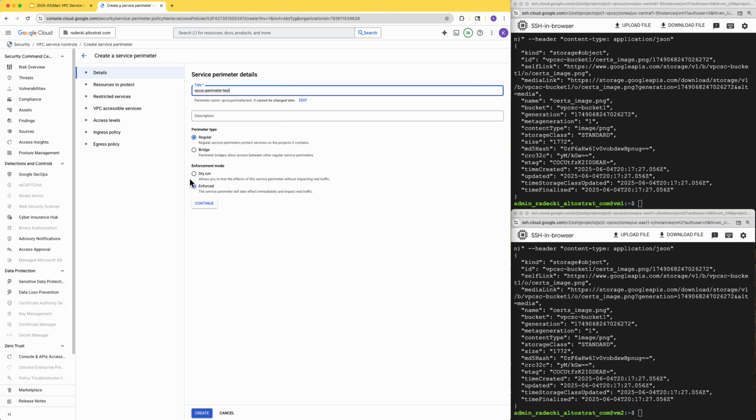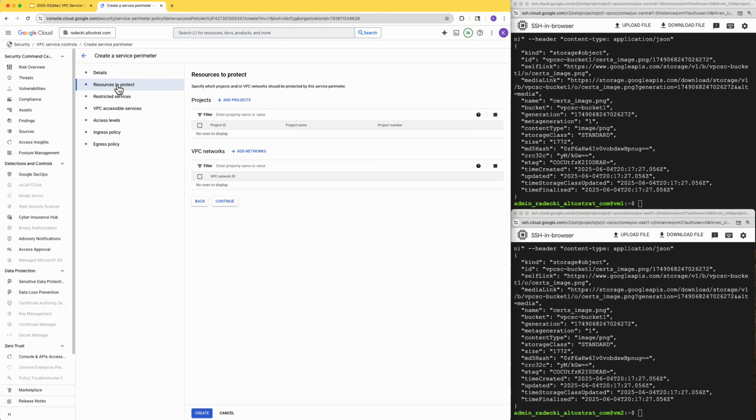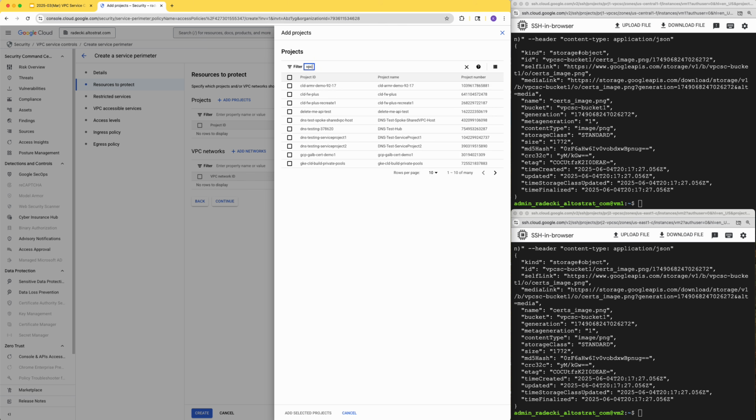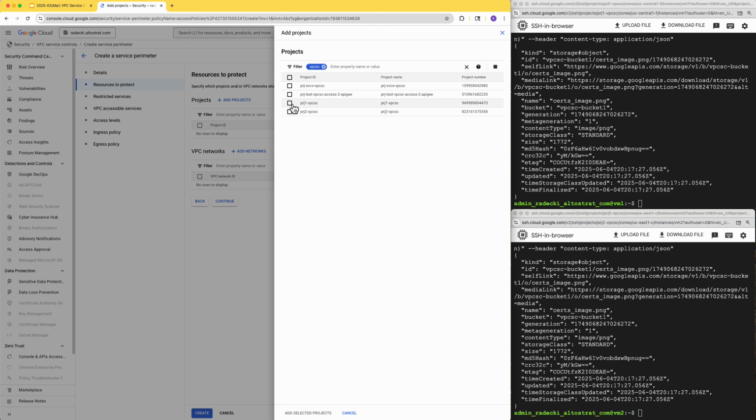perimeter test. Notice that it's enforced, so we are going to block traffic based on the way the service perimeter is configured. In resources to protect, we'll add a couple of the projects to align with the diagram. We'll add project 1, the project on the left, and we'll add the services project.